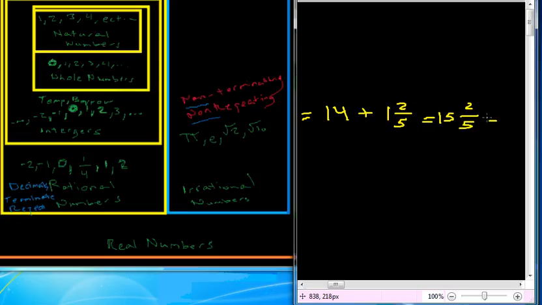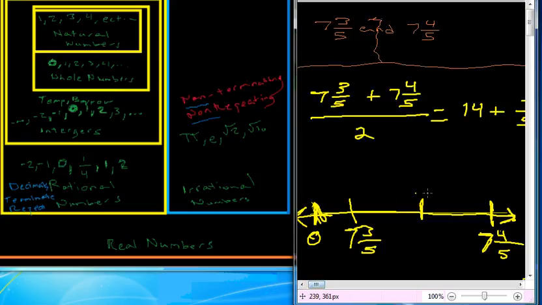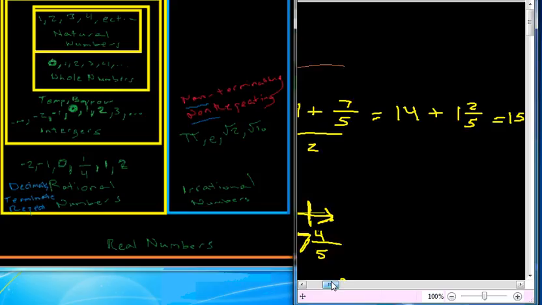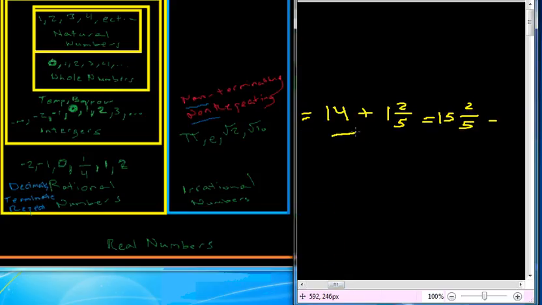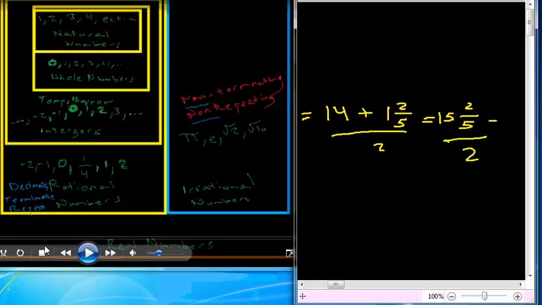Okay. Now, wait a second, guys. How can 15 and 2/5 be in the middle of this? That doesn't make sense. Sean, tell me what's going on. I forgot to divide by 2. So, what I need to do is divide these. I'm just keeping the equation balanced every time, guys. So I'm just drawing in these divide by 2 now. And if I divide this by 2, let's figure out what I get.